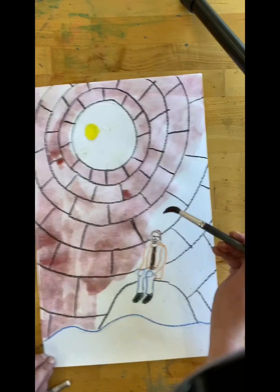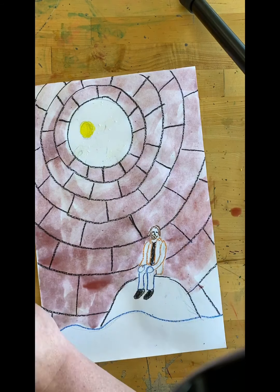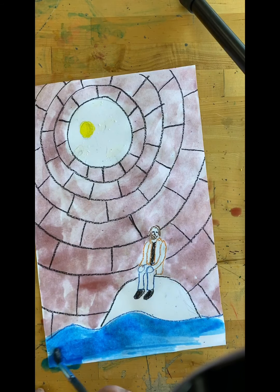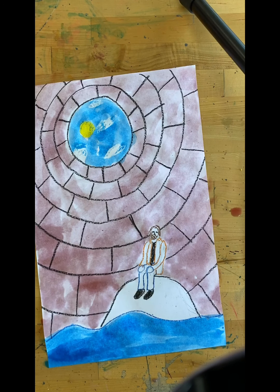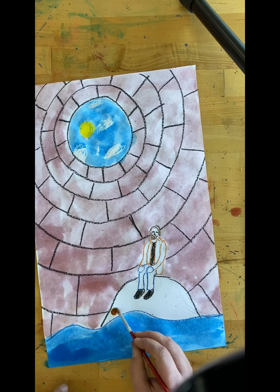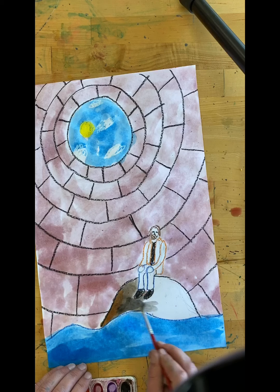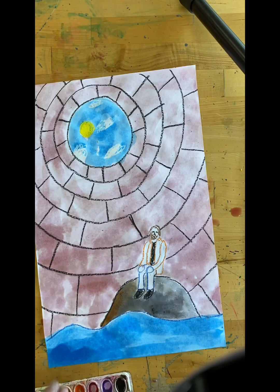For the bricks, I'm mixing some brown and red paint with water to make a wash. If you have that, great; if not, you can watercolor or do whatever you'd like — in class we will probably do that. I'm doing the same for the water and for the sky in the original circle. After that, I'm going to finish it off with watercolors. Finish it off with whatever you've got — color it, it makes it a lot better. I hope you enjoy it.